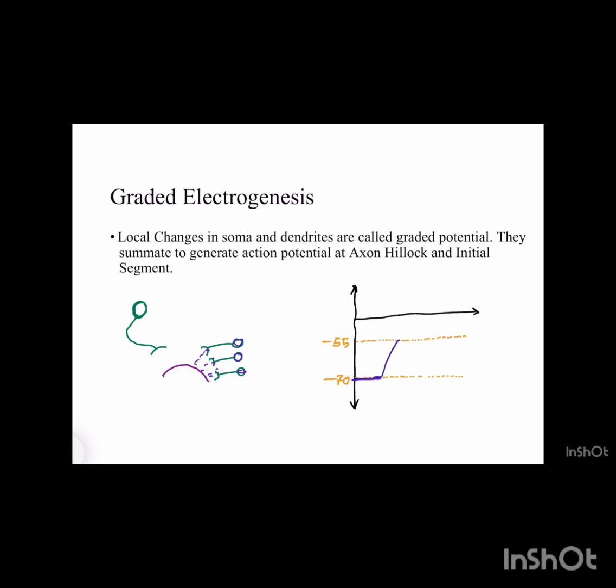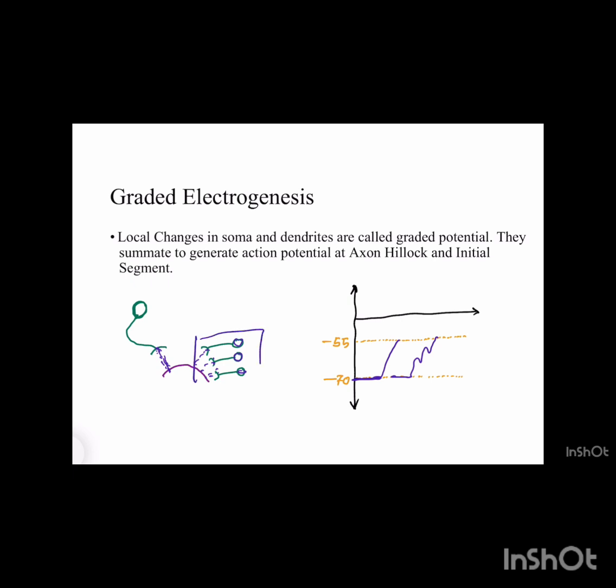Or another thing can happen. One particular good neuron is constantly firing, one after another time, one after another time, and from minus 70 millivolts it is firing. Before it can come down, it's firing again. Before it can come down, it is firing again, and it is reaching minus 55 millivolts.